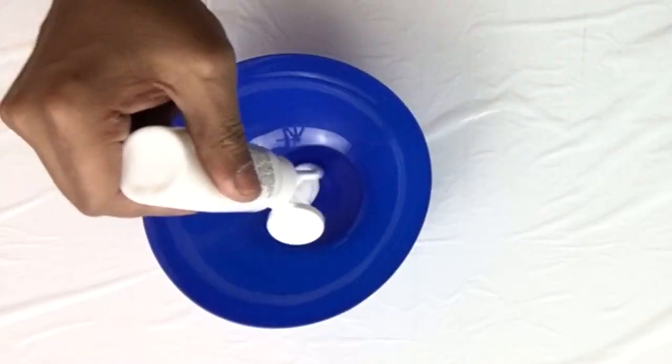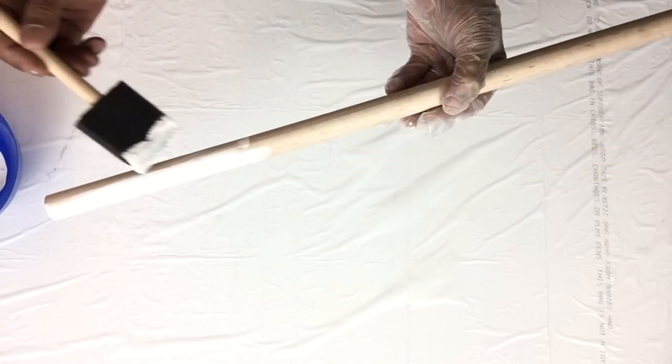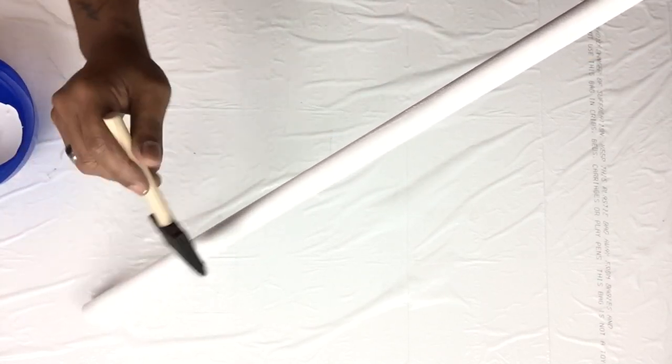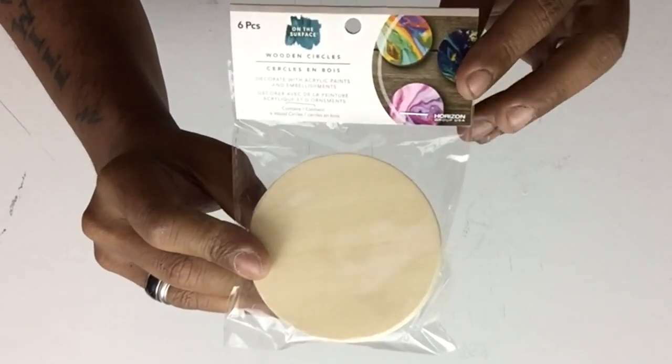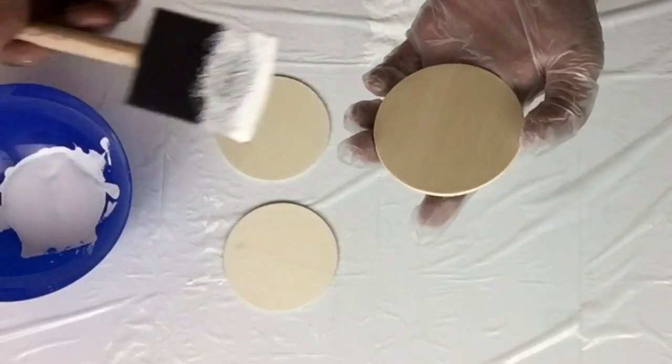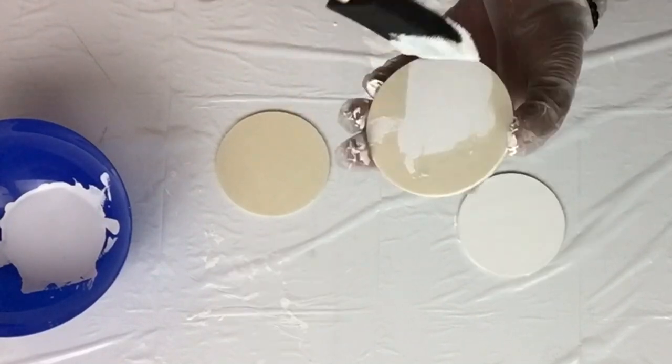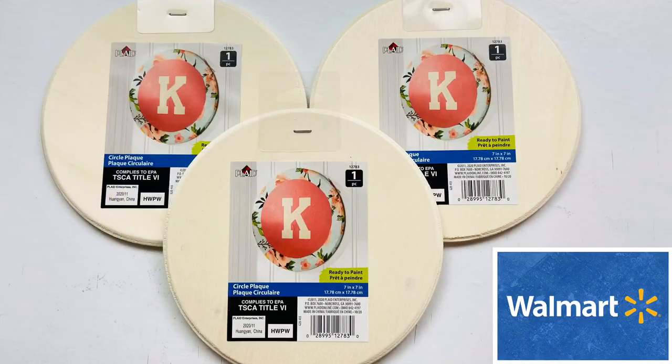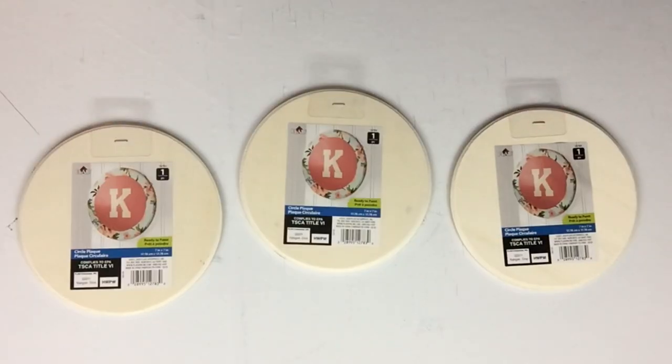Next, I'll take all three rods and paint two coats of white acrylic paint. I'll be using these four-inch wooden circles. They come six in a pack, but I will only be using three. I will also paint them with white acrylic paint on both sides. I will also be using three seven-inch wooden plaques and paint them with white acrylic paint on one side.